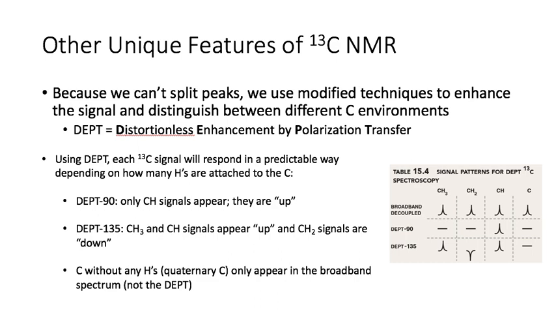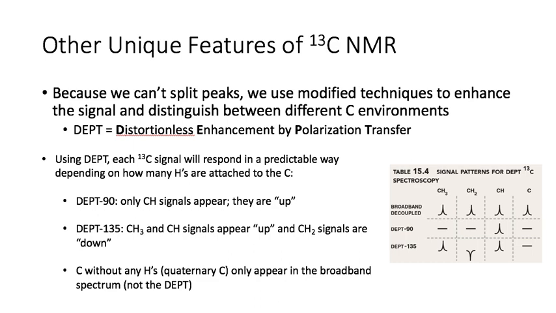And one of those things is called distortionless enhancement by polarization transfer, or a DEPT spectrum. Essentially, what it does is it looks at the splitting that may be interacting with protons and carbon atoms, because those can potentially split. But here they're doing it in a controlled environment in order to figure out what the splitting is. And instead of seeing splitting, they actually get different types of signals that behave in predictable ways depending on how many hydrogen atoms are attached to the C. So that can tell you, do I have a CH3 group, a CH2 group, a CH group, or just a C by itself?